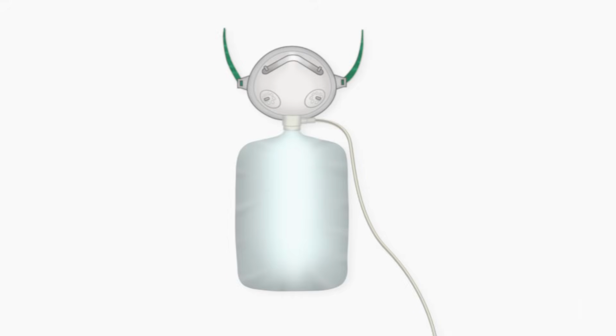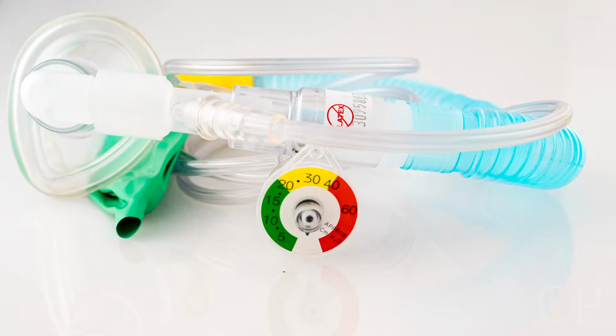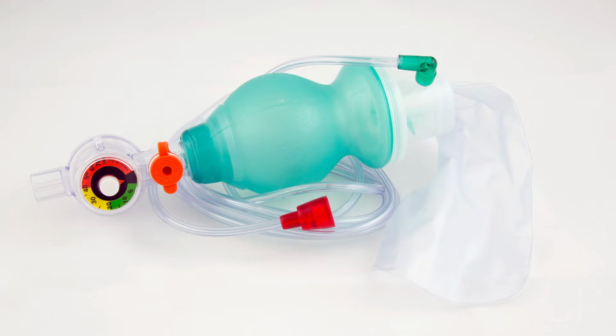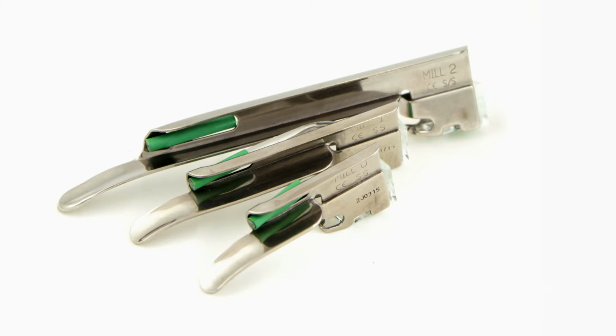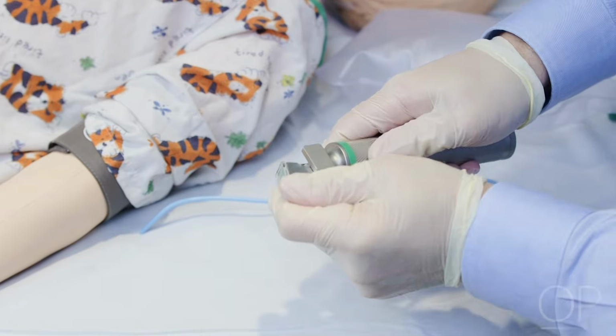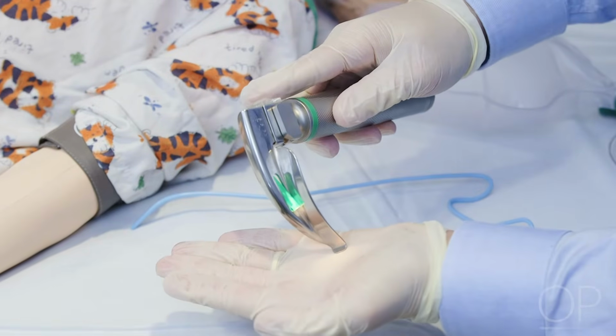Equipment. Preparation of equipment is a key step prior to intubation. Required equipment for tracheal intubation via direct laryngoscopy includes the following: supplemental oxygen delivery devices, such as a non-rebreather mask and nasal cannula, bag mask system, either flow inflating or self-inflating depending on your department's practice, laryngoscope handle, and laryngoscope blade of the appropriate size and type for the patient. The laryngoscope should be assembled, and you should have confirmed that the light source is functioning.